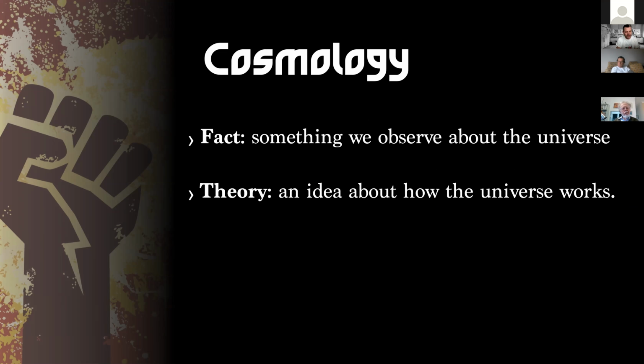So for cosmology, right, the key two things are facts or observations, right? Things that we observe about the universe. And then theory or theories are ideas about how the universe works. And again, we find that often these two things are blurred in the public mind. And I think part of that comes across from the way that popular science is written, in that the discussion about what is the thing that arrives at the telescope and what is the thing that you make up to explain that observation just get blurred in the writing.